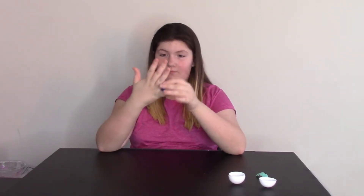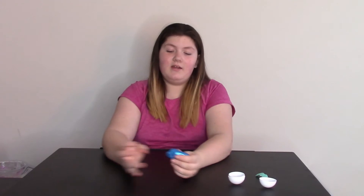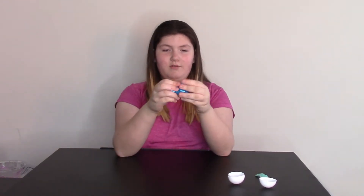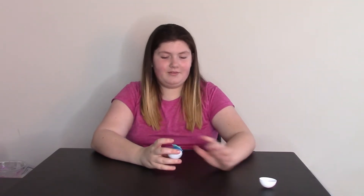It's not the worst putty ever — actually, it's a really good putty. Because putties aren't meant to be like slime. Putties are meant to be a little more activated, a little more... they're meant to not be as stretchy and not be as pokey. They're just meant to mess around in your hand like this. I really like it. The color's really pretty. I would give that, out of ten, a seven as well, because it came with an animal — and that's fun.